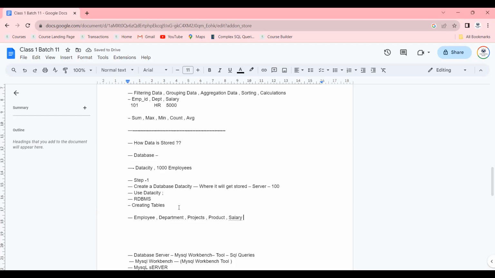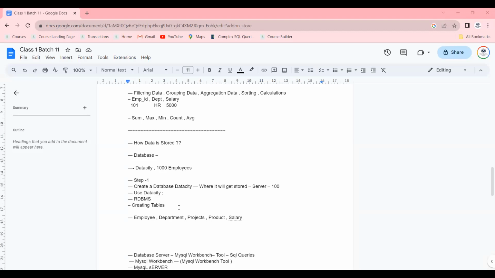And why are there different tables? Why are we not storing all the information in a single table? Because we want our data to be organized for better analysis. We will make different tables so that our data is normalized and not redundant.